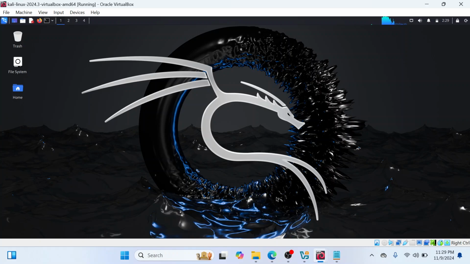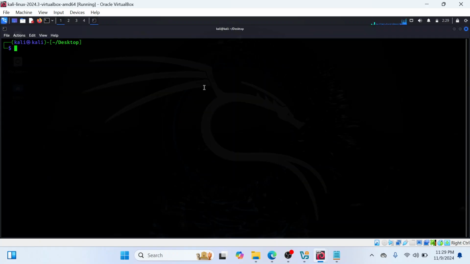Method number two is using the MSF console, or Metasploit Framework. And method number three is very fantastic, which is the Hydra tool, and we will brute force to crack the username and password. So first, let me scan for my target machine with the help of nmap.